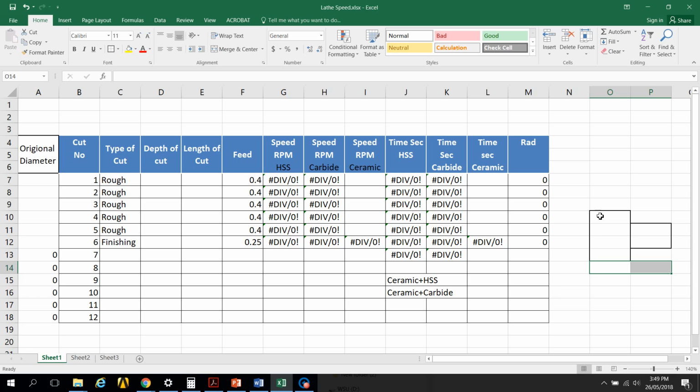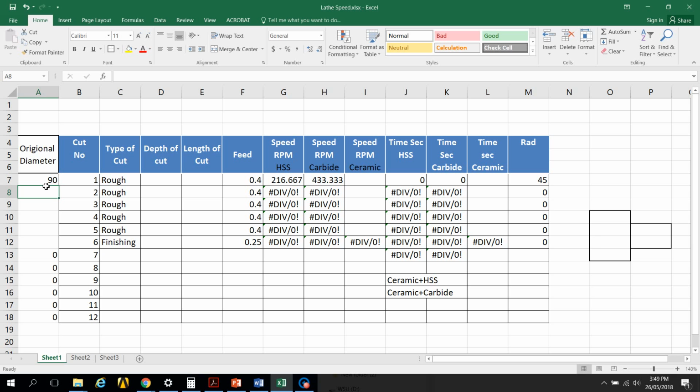I would like to cut two different diameter sections. One section is going to be 150 millimeters in length and 80 millimeters in diameter, and the other is going to be 75 millimeters in diameter and 150 millimeters in length. So I'm going to insert my original diameter for this cutting, which is 90.